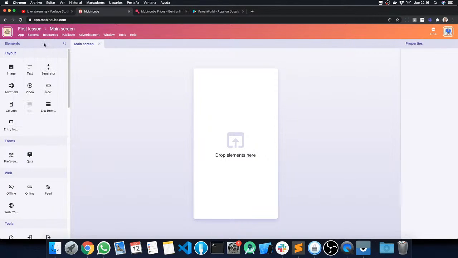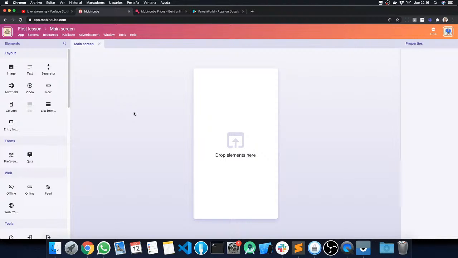Then we have the second menu, which is screens. And what's a screen? Well, basically designing apps with Mobincube or any other technology is like creating different screens or different pages in your app and then setting links from one screen to another, or setting connections among your screens.